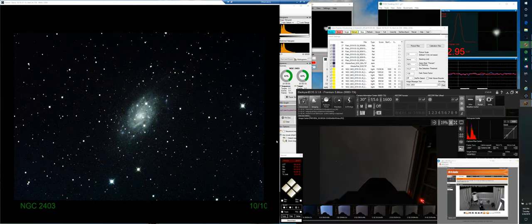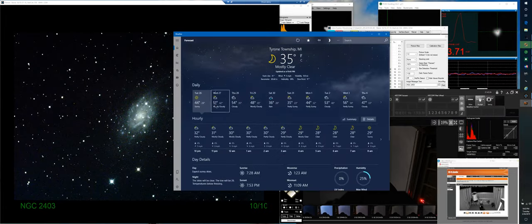Yeah, kind of. It's actually clear up this way, but that's not going to last. I got some high cirrus giving me a milky sky right now, but I'm still capturing data. Are you going to get any of this rain that's coming between tomorrow and Saturday? Or are you the one sending it to us? I haven't looked at my longer term weather forecast here. It's telling me I'm cloudy right now, even though my clear sky chart says I'm supposed to be clear all night. So I don't know.